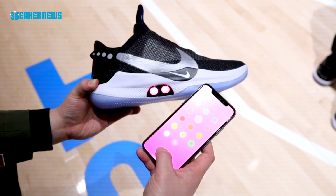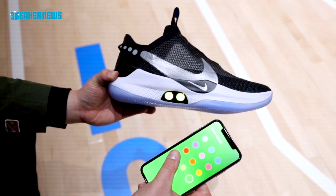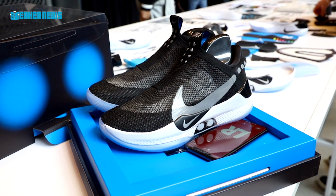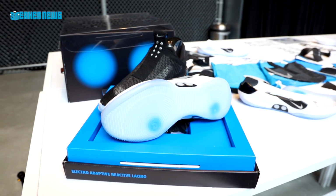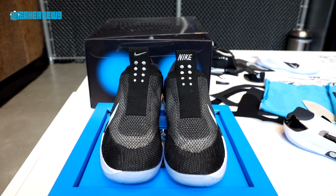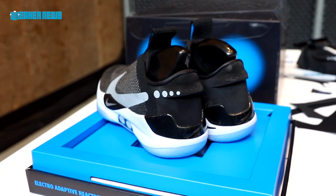Now we're going to talk a little bit about the color option. Just tap open the app and pick whatever color you want. It's pretty straightforward. Quick look at the packaging as well. Not your traditional shoe box. It's a little bit more elevated packaging. Kind of speaks to the whole technological look of the shoe. As you can see, there's a special platform, special exterior cover, nice graphics, and a very futuristic black and blue color with the Earl detailing.